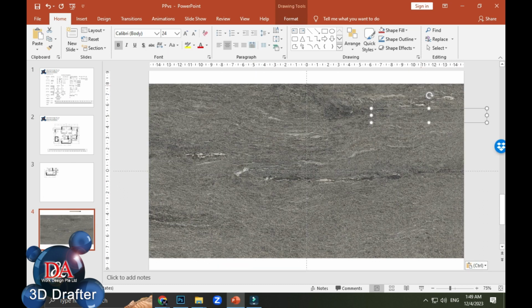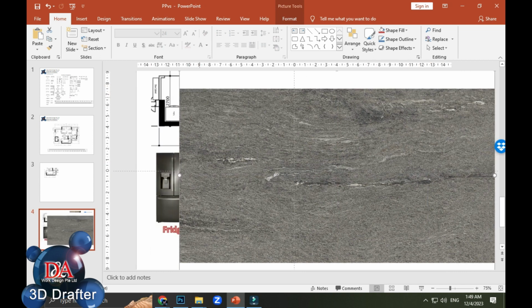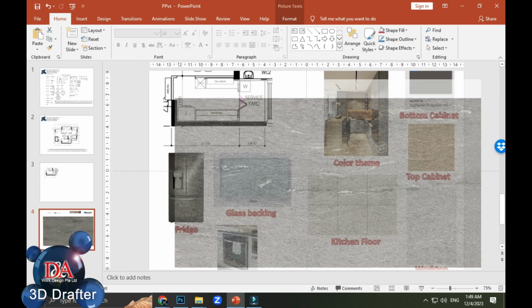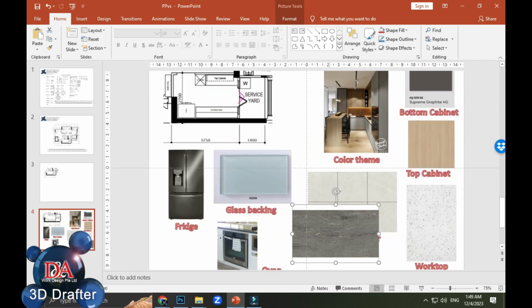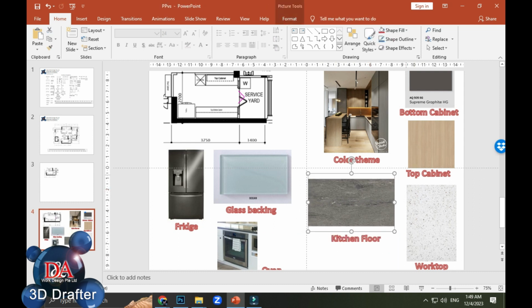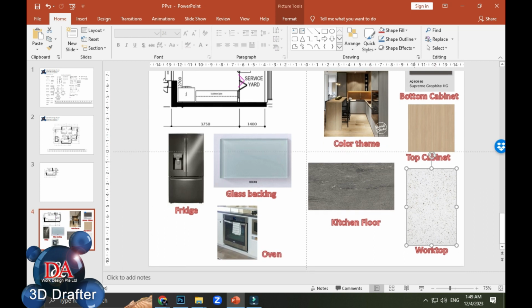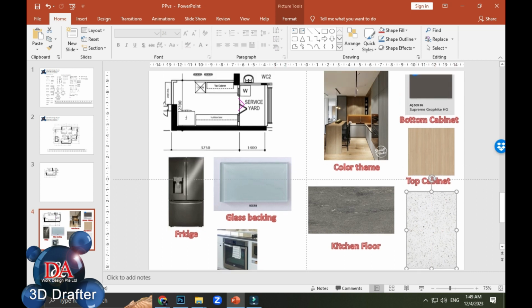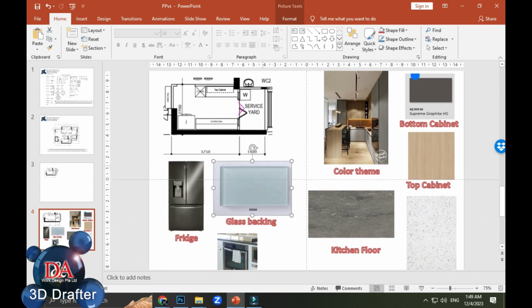So this is the tiles we are using, and we need to scale this down. You can replace the tiles that you want it to be, like this. And this is the worktop I choose. I think it's quite matching, so I will leave this alone. And you can even tell us, designer, I want a glass backing for my top and bottom cabinet. In between, I want to have a glass backing.